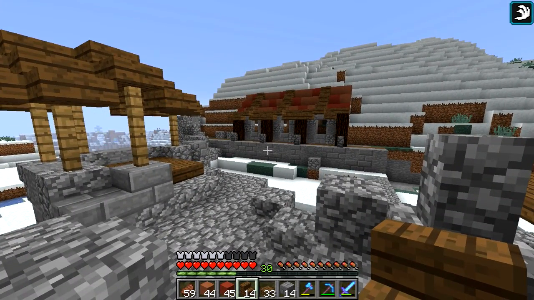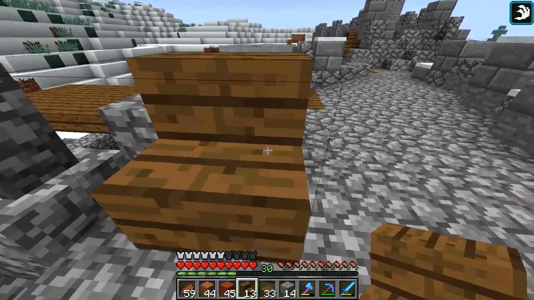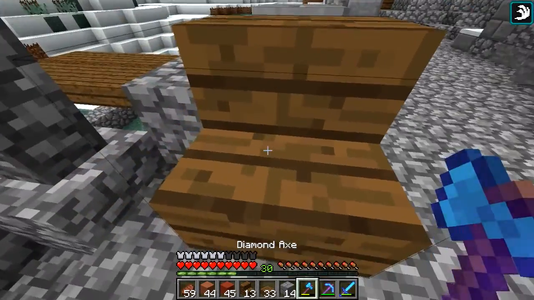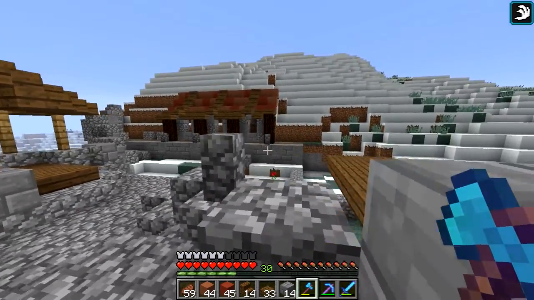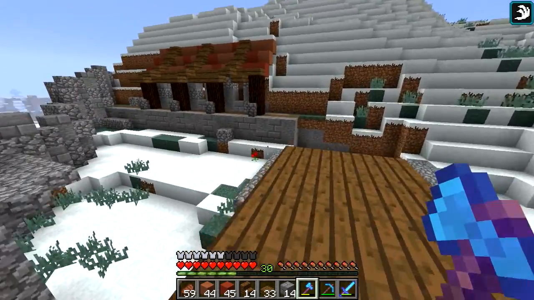Yeah, see, I like that color. And this spruce wood, it goes well with red. Not really sure why, it fits well. So yeah, that's going to be one section of this building. I've got to map out more.